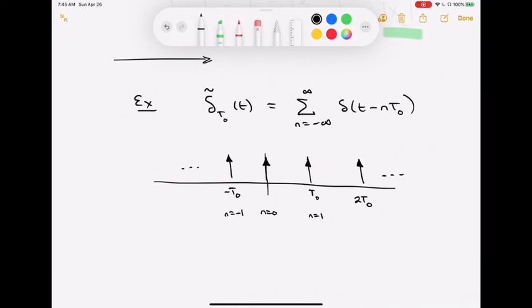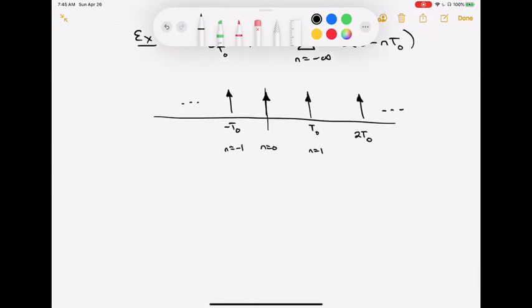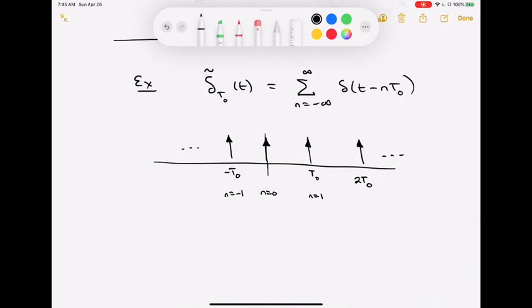I would like to go ahead and think about the Fourier series on this. This is a waveform that is periodic. It's a continuous time periodic signal. And Fourier tells us that continuous time periodic signals should have a Fourier series representation. I should be able to represent this as a sum of harmonically related sinusoids. I want you to think about that. So we are going to try to represent that with a sum of harmonic sinusoids.